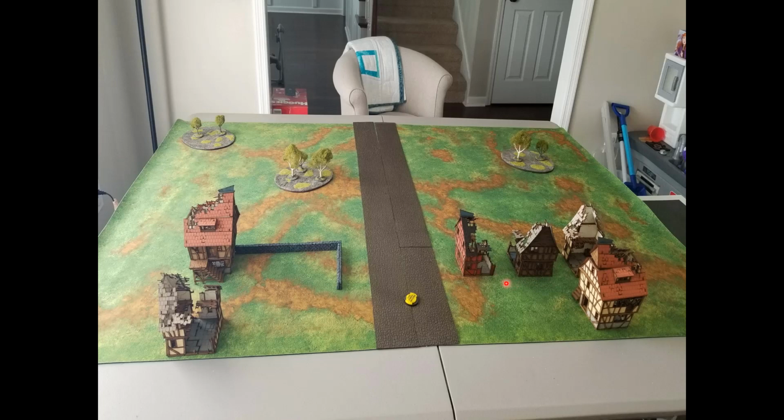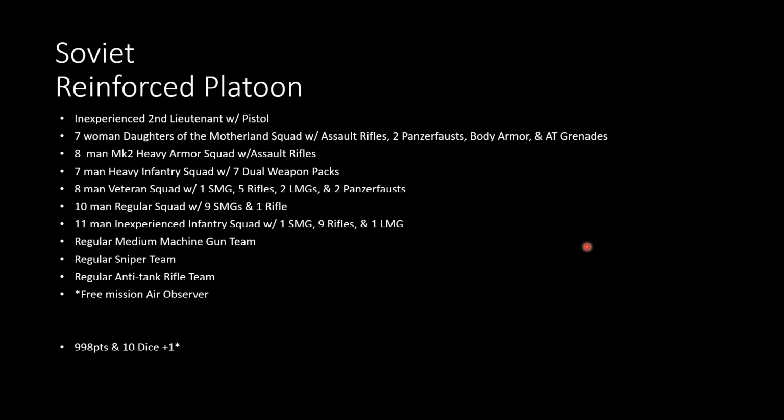The objective is you get so many points for the main objective here on the road, and then the Germans get points for getting troops within the town, which is pretty much the limit of the buildings, and then we each get a point for killing something. So my forces, as noted here, the free air observer.